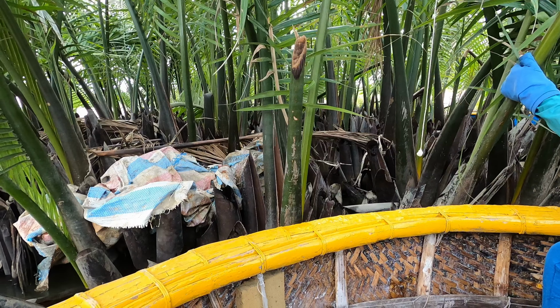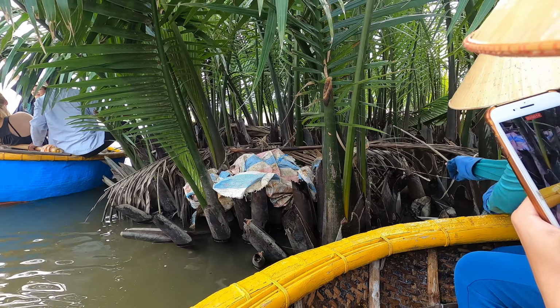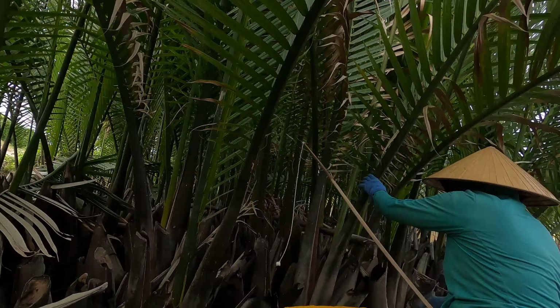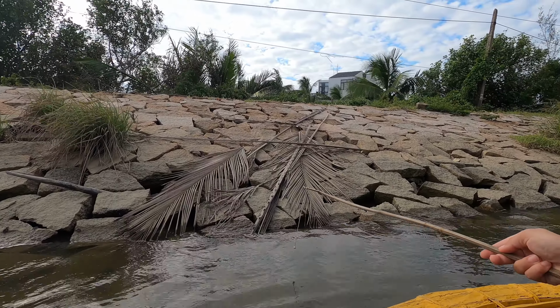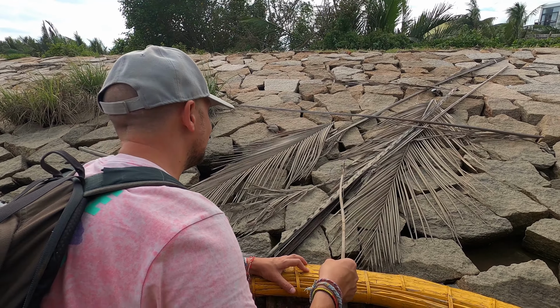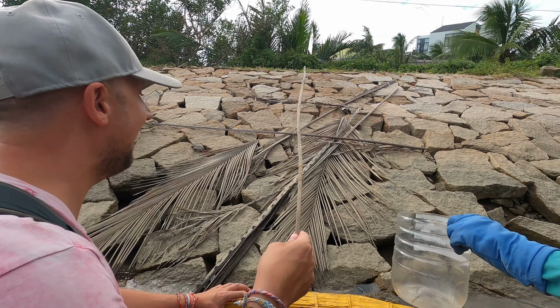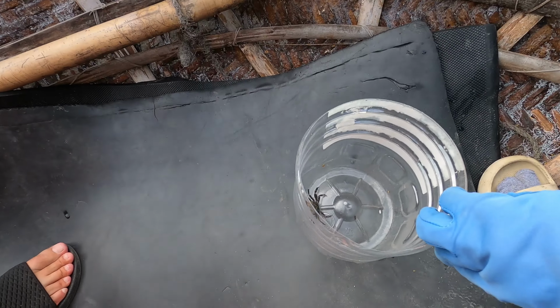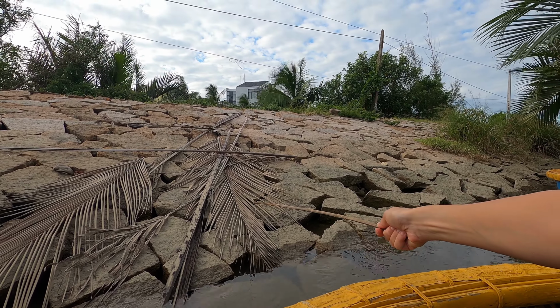Now I think we're looking for crabs. Fishing. Come on, Kasia, catch the biggest crab you've ever caught. We're hunting, we're searching. Kasia's crabless still. Almost went in your mouth. I know, that's not funny. What is that on the end? Okay. Try again. Yay! Woohoo. Oh, no, that's so loud. Still there, still there. Don't leave this thing. There you go.